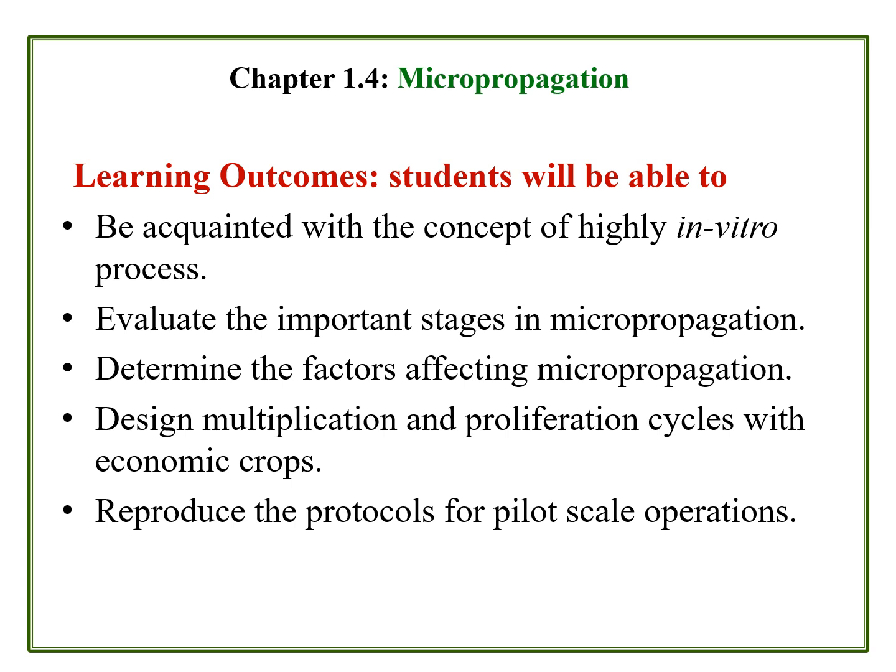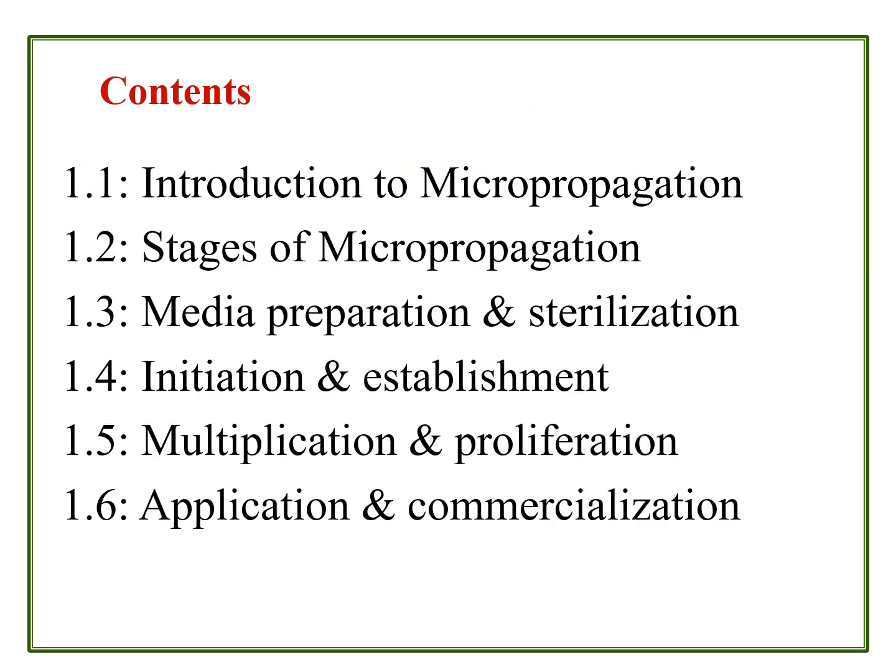They will be able to determine the factors affecting micropropagation, and able to design multiplication and proliferation cycles with economic crops. Since it is a commercial application of micropropagation, many economically important crops can be regenerated without any pest and without any effect. Also, the students can reproduce the protocols for pilot scale operations by adopting the technology, that is micropropagation.